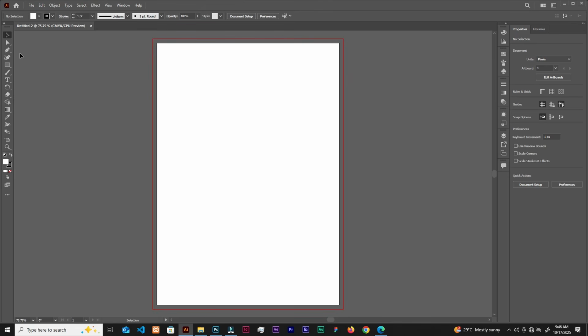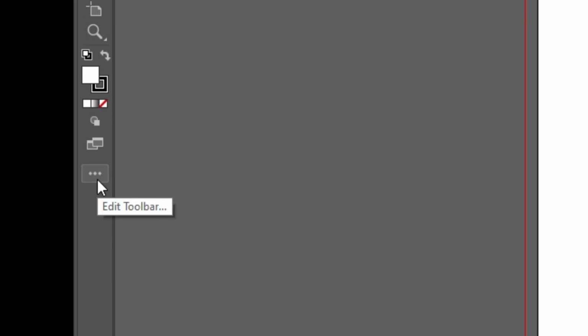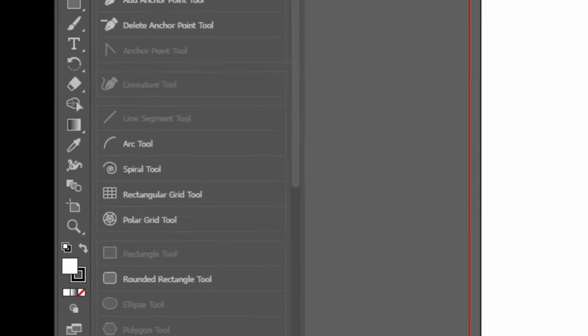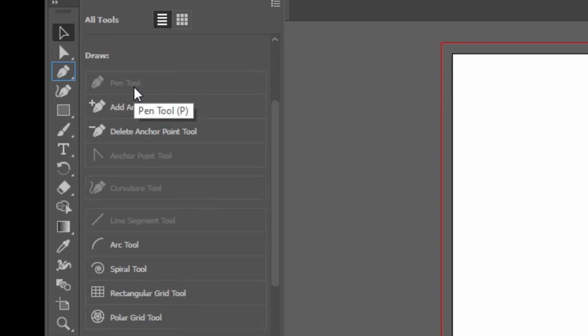So we go to Window and switch it back to the basic toolbar. And you might ask, where are the rest of the tools that are supposed to be on the advanced toolbar? You see these three dots down here. Click and you will see that some of the tools cannot be dragged. Some are more visible than the others, some are grayed out. So you have the pen tool. You can see that the pen tool is dead and this guy is alive. That means it is not on the toolbar.